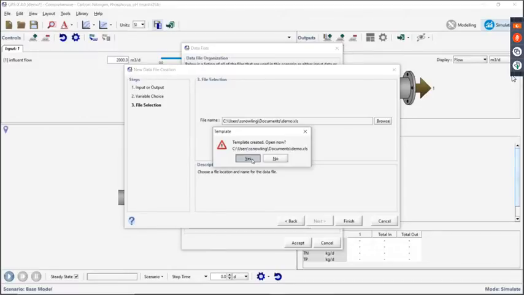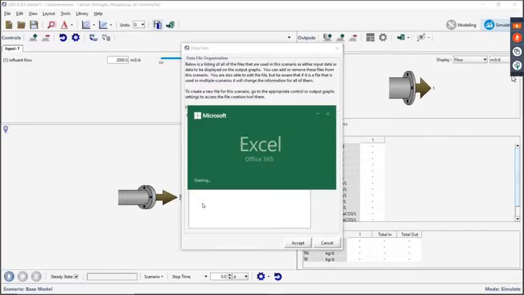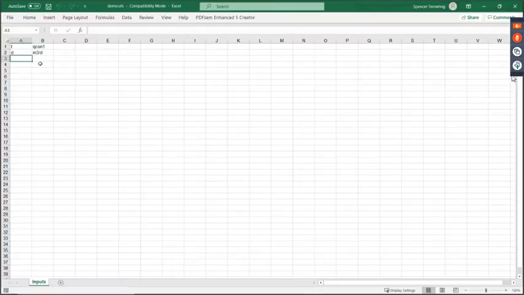It's now named. It's been added to either the default scenario or whatever scenario you had specified, and now it's all ready to go with the appropriate headers, and then you can just paste in your data right here, time in the left column and your flow in the right-hand column. So you can use whatever methodology you like to get this set up, but this is a nice way to just sort of get things done quickly and easily as needed.